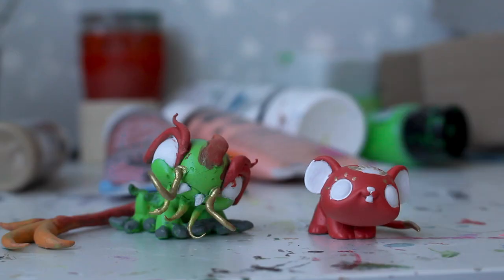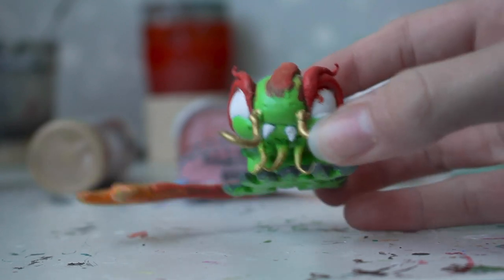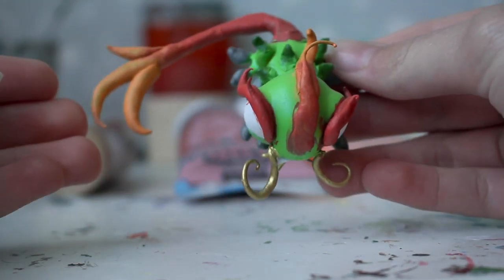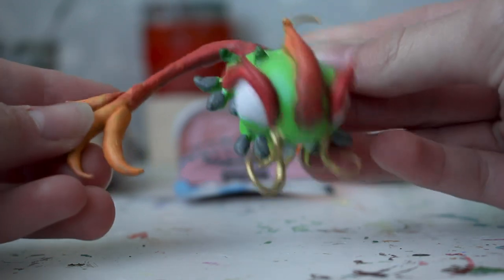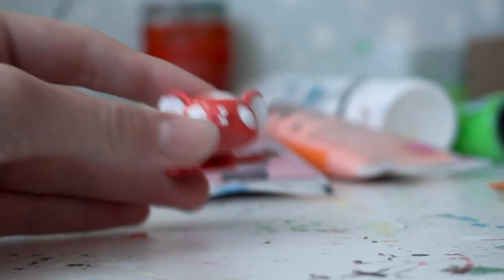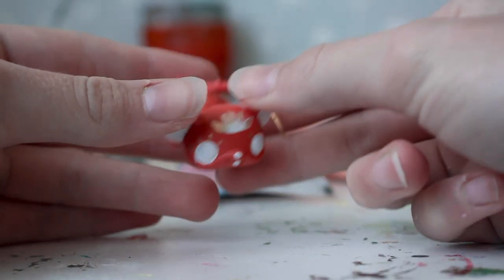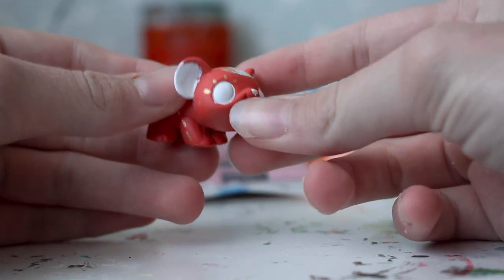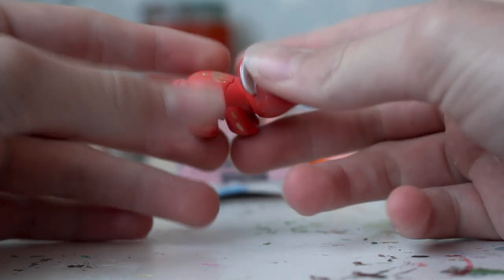Here we have Nyan. Here is my current progress with the customs — this is how my Nyan custom is looking currently. I have done mostly the colours and I still have a few more layers to go on all the areas, but I'm getting pretty close to being finished. I'm getting closer to being finished with Mei as well — I have done the details and only a few more layers to go on the eyes and then I should be finished soon.